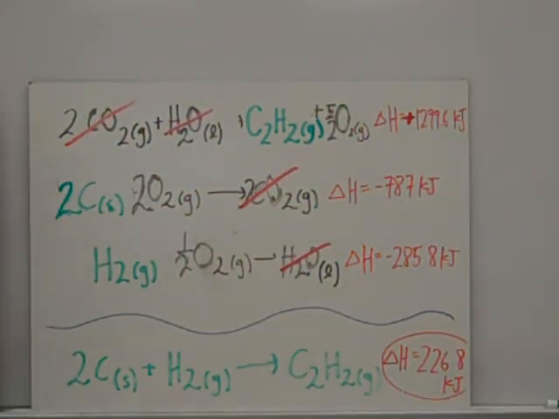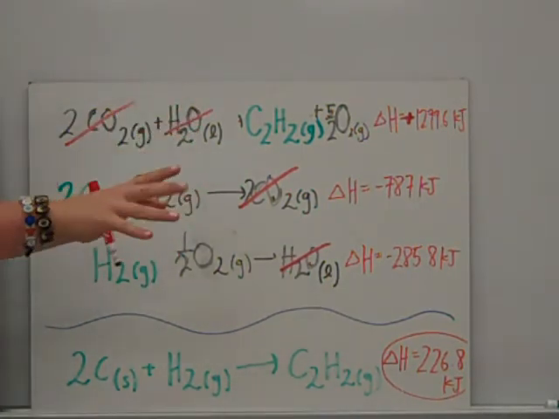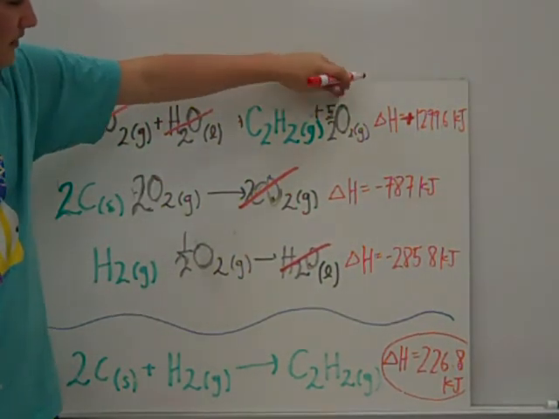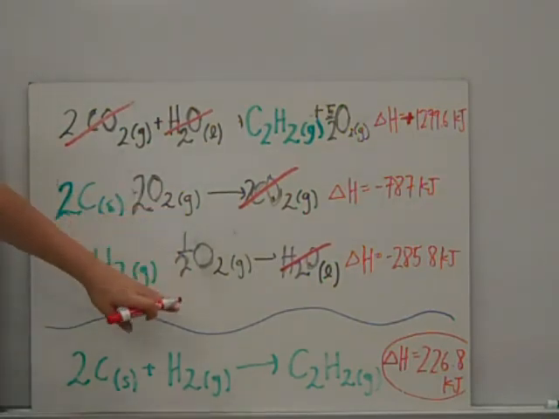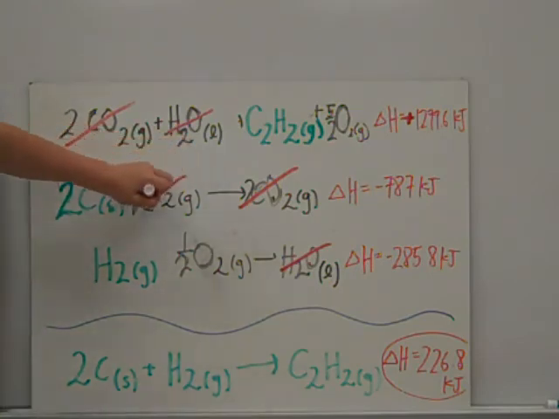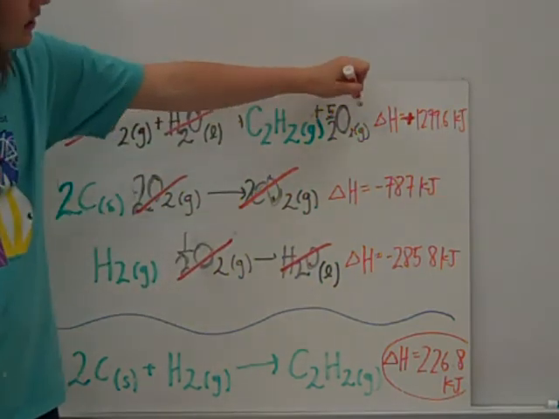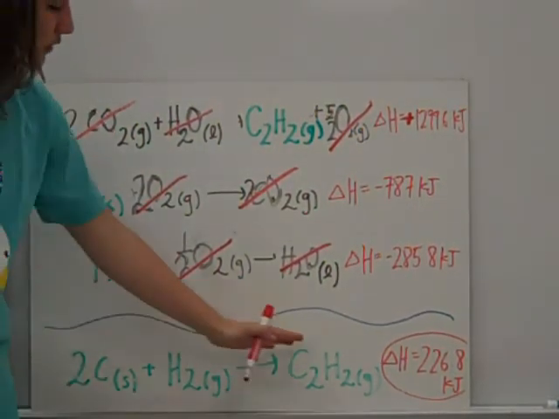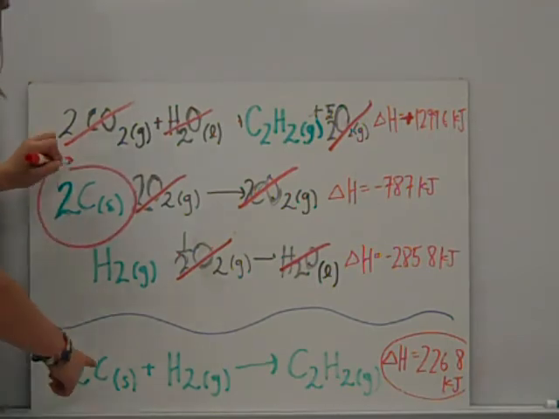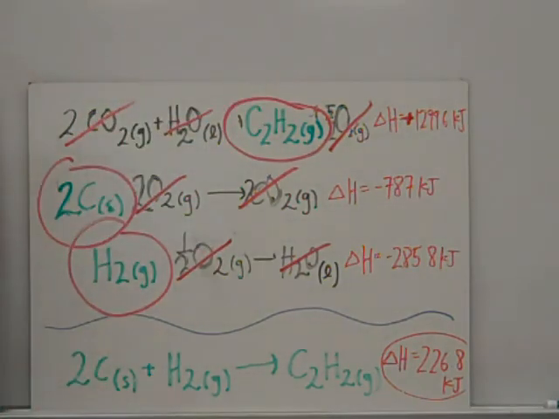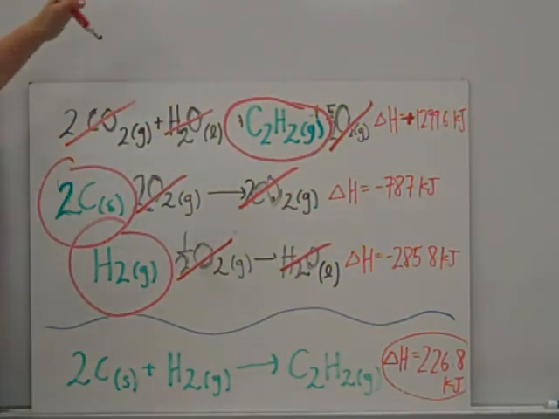The last thing to go is our oxygen. Now this is a little tricky for you people with difficulties with fractions. I have that. But you see you have 5/2 moles of oxygen here, and you have 2 moles of oxygen here plus 1/2 mole of oxygen here, which actually adds up to be 5/2 moles of oxygen. So your oxygen on the reactant side and oxygen on product side all cancel. Now we're left with everything that we need to form our final reaction. We have 2 moles of carbon, 1 mole of hydrogen gas, and 1 mole of ethane gas. Yippee!